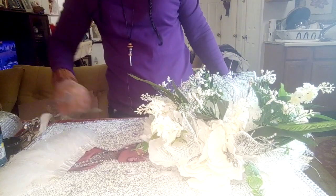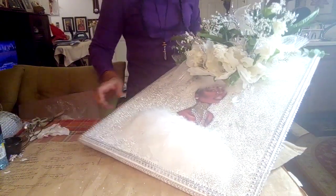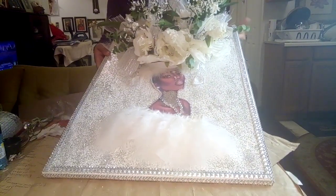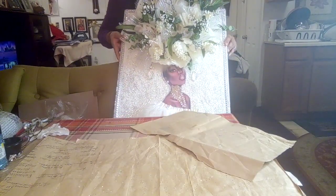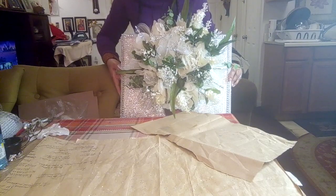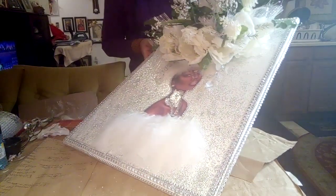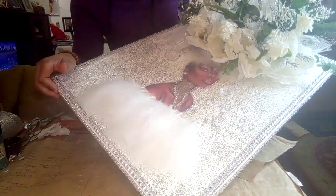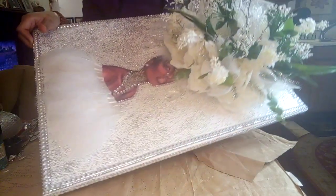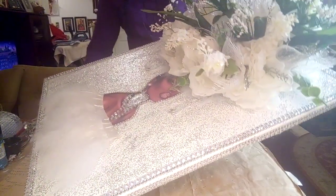And now, okay, so you want to take a look at her? Let's take a look. Yeah. Take a look from the side, and you can see it better from the side. Look at that. Here's the headdress from this angle. Yeah. Okay, so once again, I'm gonna have to turn her around this way.